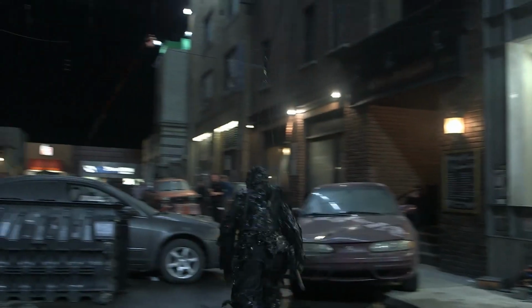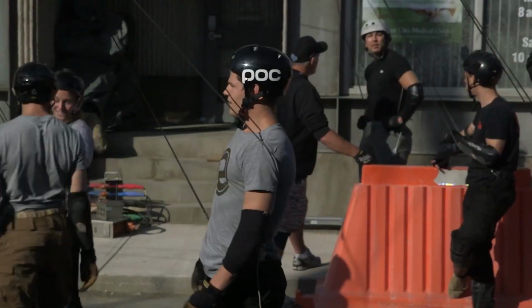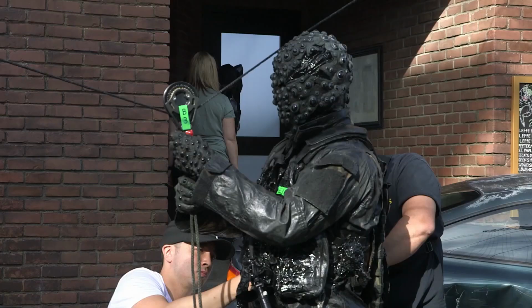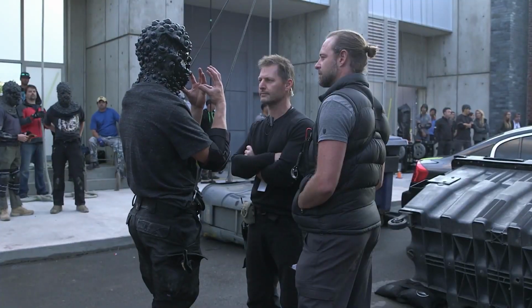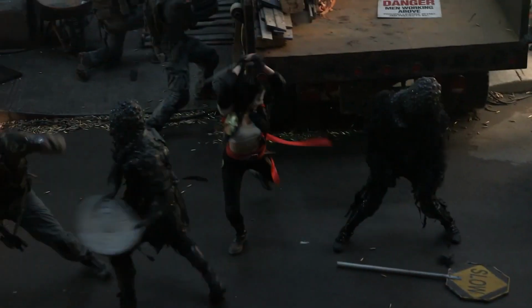The body language of the EAs was a really wonderful collaboration, and the physicality of some really amazing stuntmen and actors in very restricting costumes and wardrobe with this kind of blackened, tar look, and wearing these masks. But at the same time, heightening that in a way that really wasn't what a human being could do. There's always going to be CG, there's always going to be green screen, but the less there is, the better in my mind, because I think the audience feels when it's real.